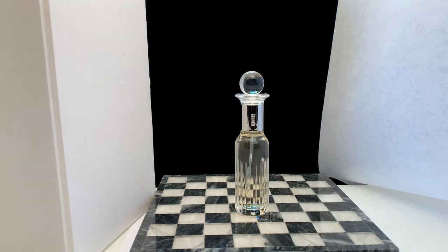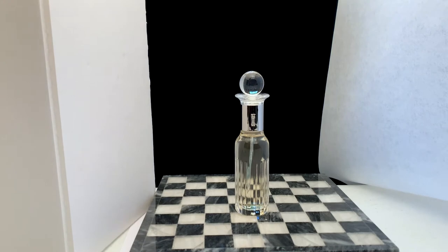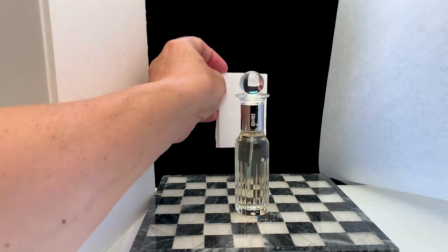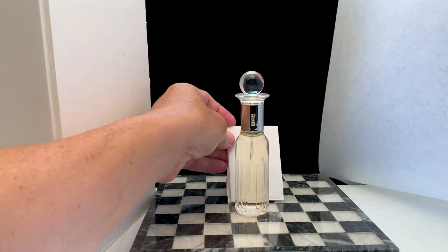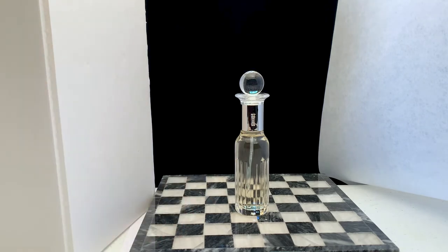Haven't really messed with the background light. I may mess with that a little bit, but one couple last things I think I need to do for the bottle. I think I need a white card behind. Let me just put this back here just to test to see if the bottle doesn't pop a little bit better. Yeah, see, I think that looks a whole lot better when it lights up like that. So we'll cut a piece of paper back there to make that pop a little bit. And then again, I still think I need to pull that stem out of there. I don't know why that makes me nervous, to try to pull the bottle apart and do that. But let's get that piece of paper cut first.